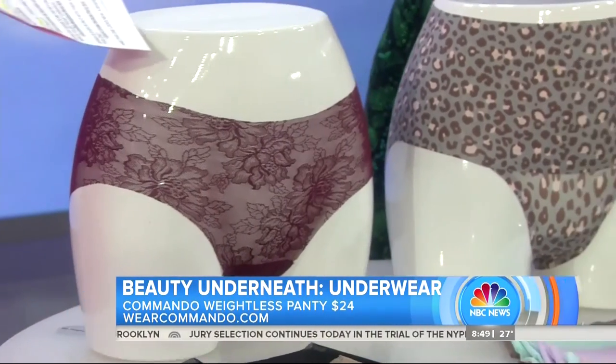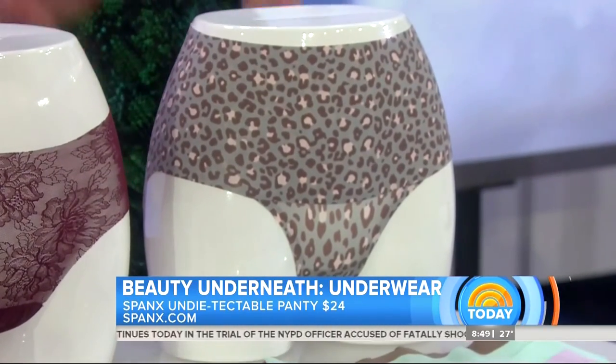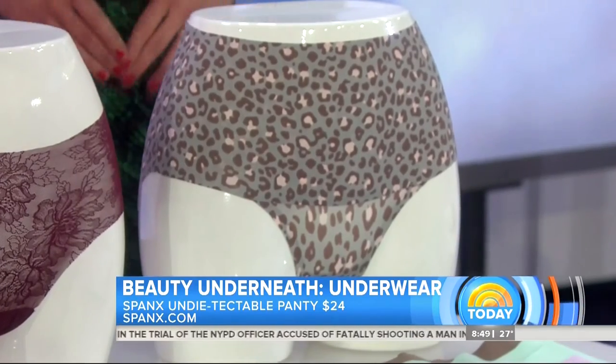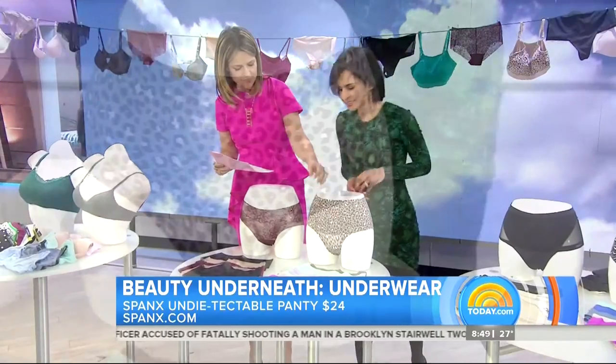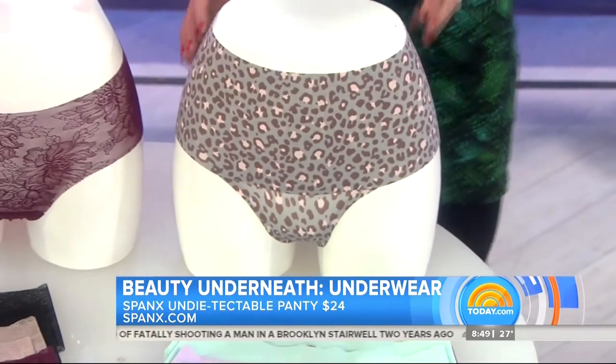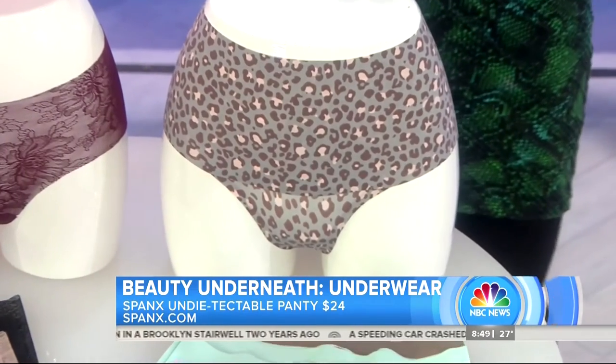Spanx has a version of this. Spanx, as you know, has that elastic waistband that really helps to get rid of muffin top, and it makes everyone look more slender, too. Does it have different kinds of hold? It's all really the same. What's fun is you're not getting those visible panty lines, which is a big no-no.